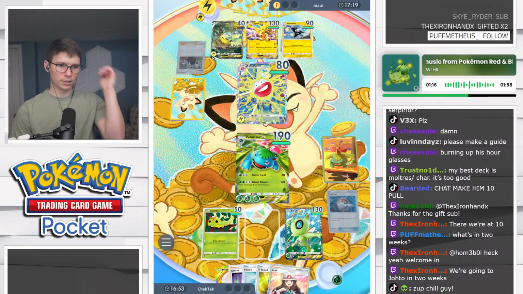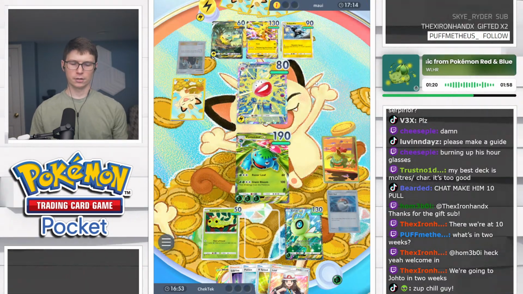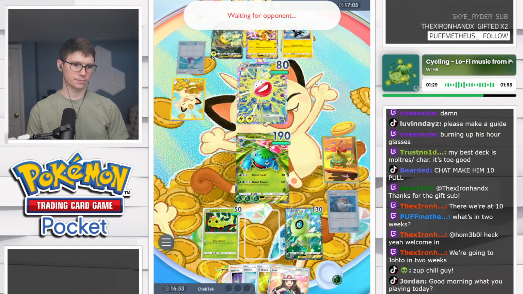What up? Just a chill guy. Not running Superior? Nope, no Superior. I'm actually not using Celebi at all. Celebi is just a wall that I can hit Erica with, if that makes sense.